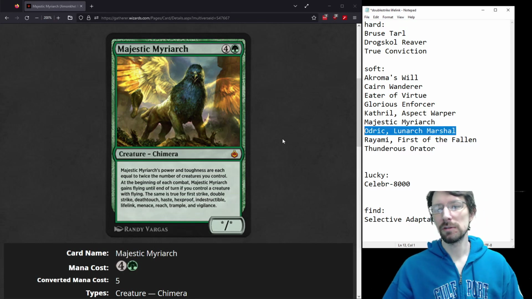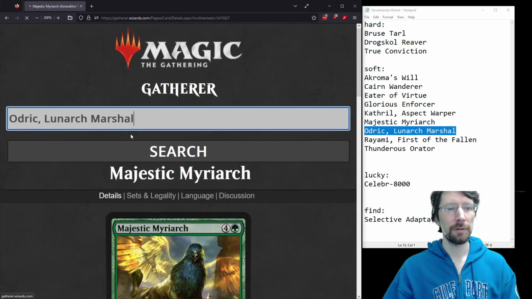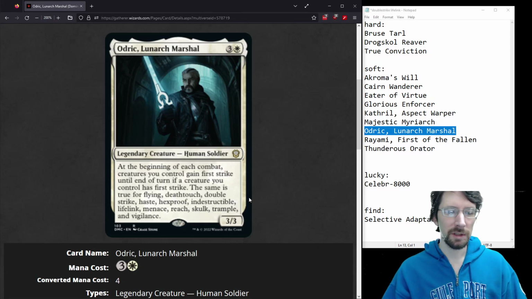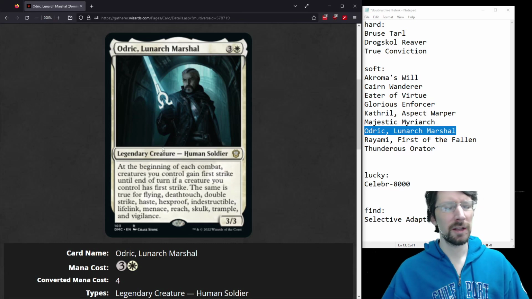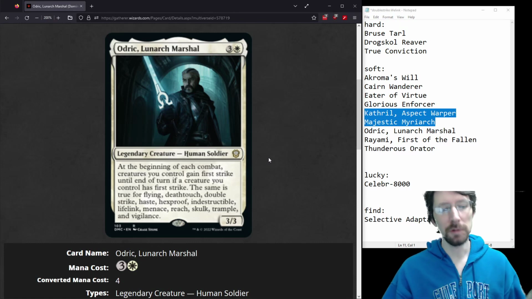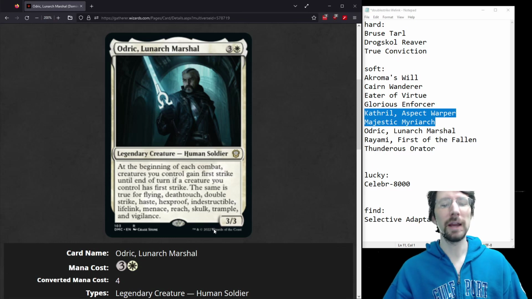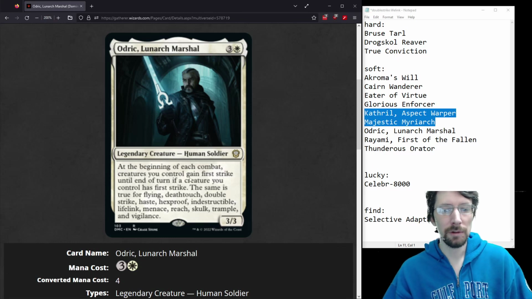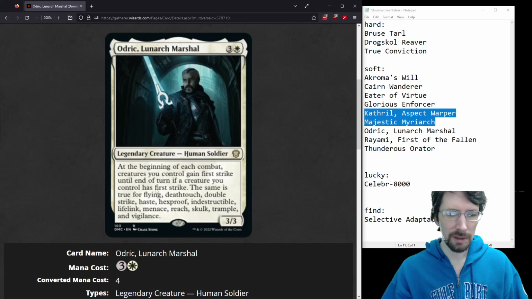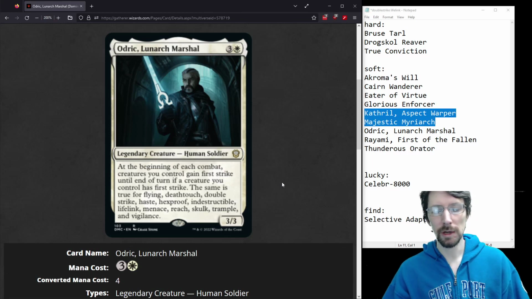All right, let's check out this guy. Odric, I don't know. But same thing, you have to have other creatures with these abilities, but he's just pretty good on his own. It's not like you need the Doublestrike Lifelink, and it's kind of the same with these other ones. They're good with other keywords too, but they just have the potential of what we're talking about here. And what's so great about this card is it gives it to everything on your entire board. At the beginning of each combat, creatures you control gain first strike until end of turn if you control a creature with first strike, and the same is true for flying, deathtouch, double strike, haste, hexproof, indestructible, lifelink, menace, reach, skulk, trample, vigilance.